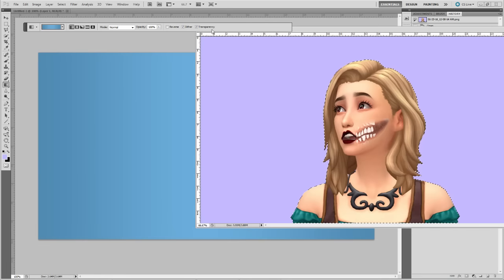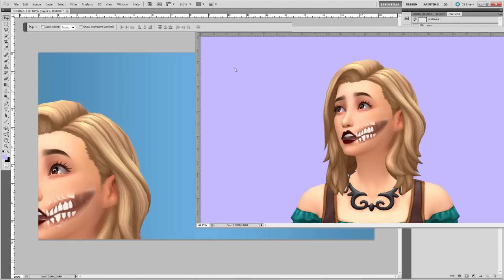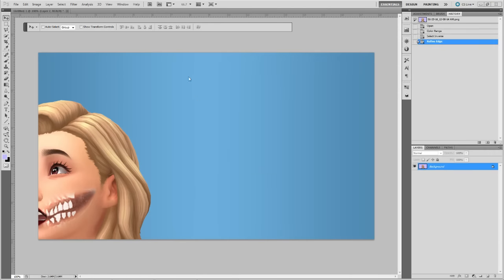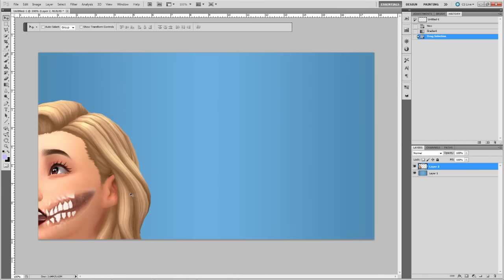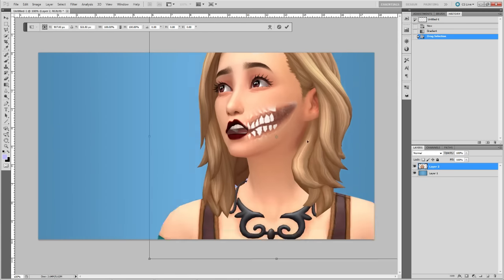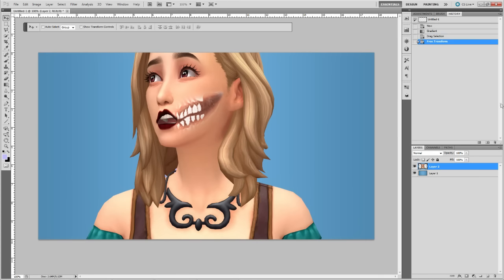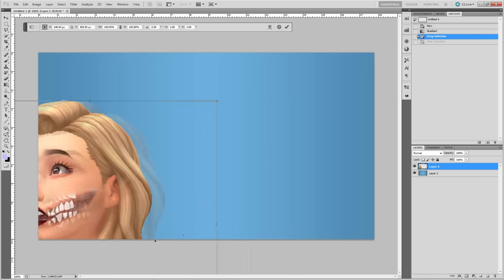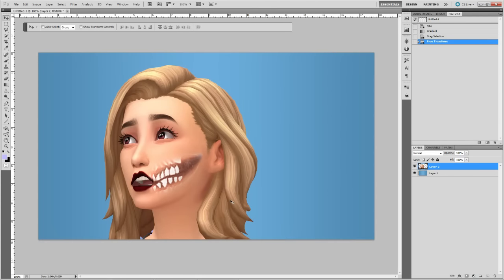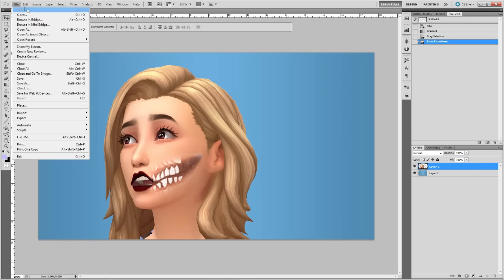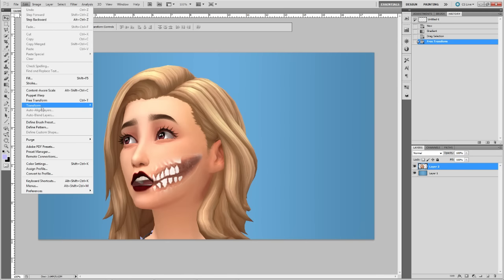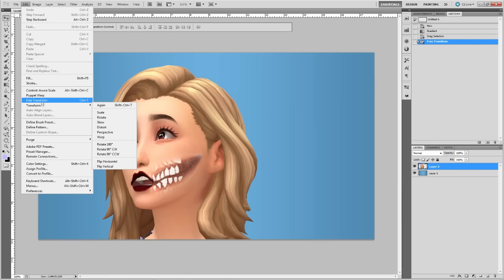So we'll go ahead and do this. Use the move tool and just move them on into here. Yay! Okay. And now we're not going to need this anymore. I'm just going to go ahead and close out of it. And then, okay, that wasn't what I was supposed to do. I'm going to press Control-T to free transform it, or you can go ahead and go, I believe it's under Edit, Transform. Yeah, free transform is right here.